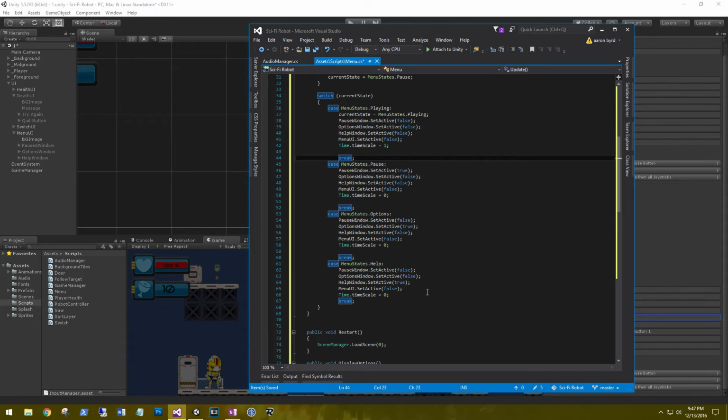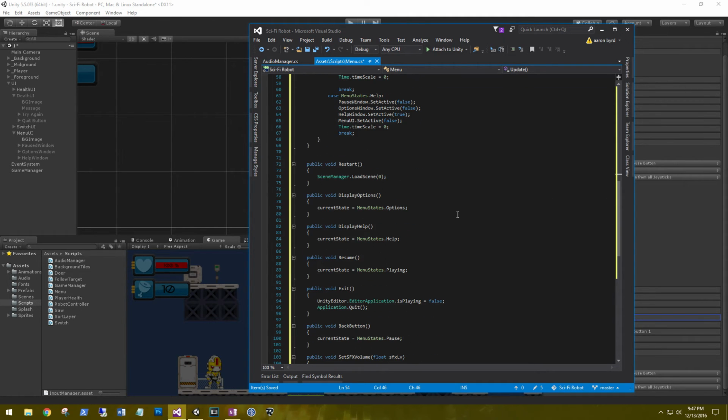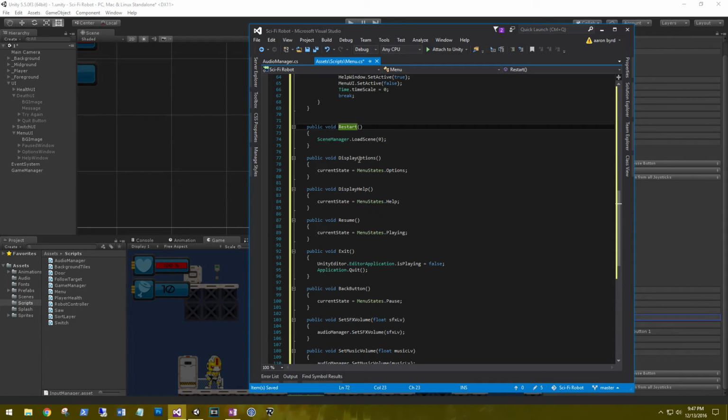And then the same for all of our other menus. We're going to enable one menu and then disable the rest of them. And our functions, restart, display options, display help, resume, and our back button are all dependent on the state machine. So let's go ahead and save that and go back to Unity and get all that wired up together.